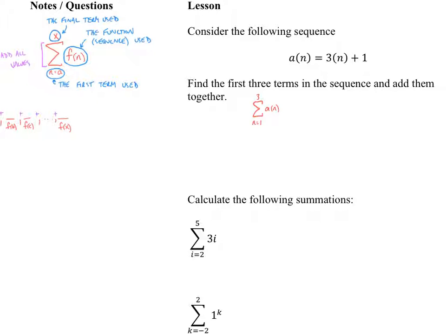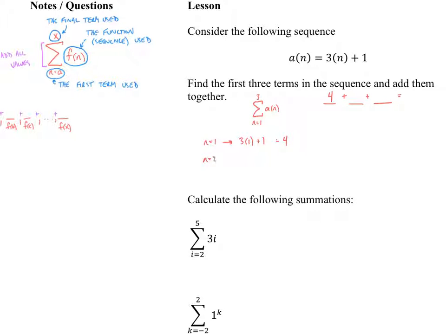So we're going to have a sequence that looks like this, and we're going to add all of our results when we're done. So we're not really just writing out the sequence, we're actually going to be adding them all together. So let's figure out what these are. When n equals 1, what is the value of our sequence? Well, that's just going to be 3 times 1 plus 1, according to the function that we've been given that defines a of n, and that equals 4. So the first number in our sequence is 4.